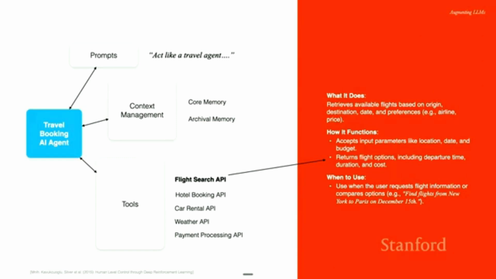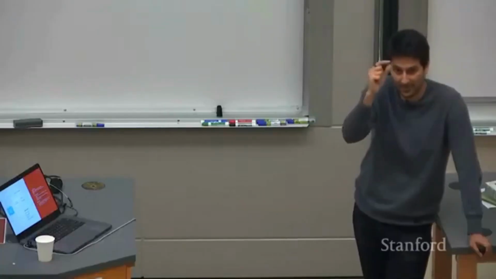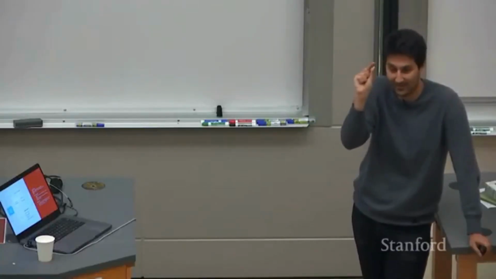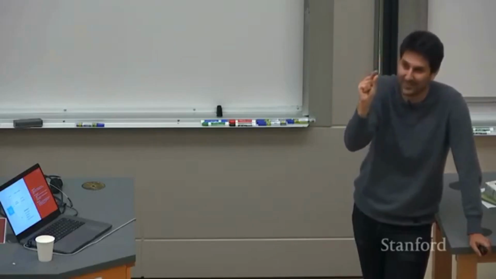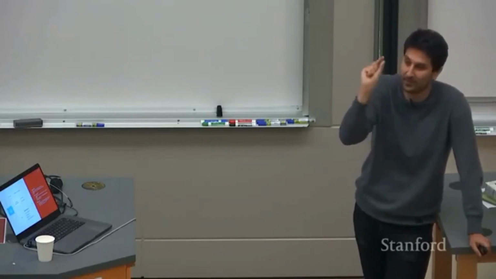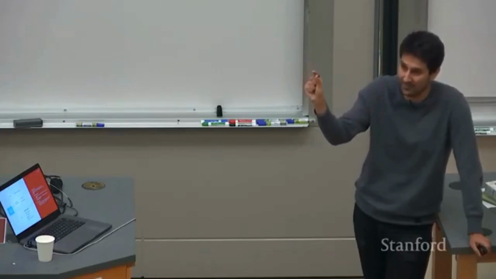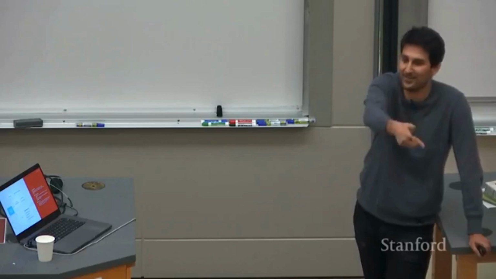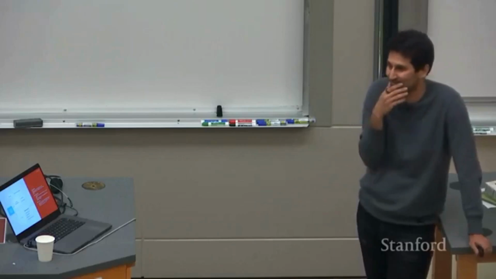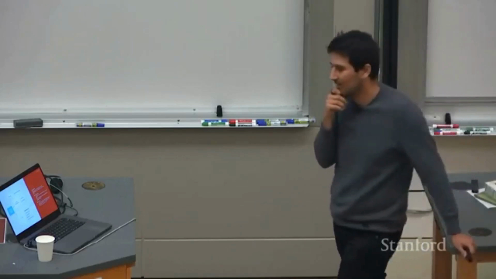Because think about it. When you interact with ChatGPT, you feel that it's very personal at times, right? You feel like it understands you. Imagine every time you call it, it has to read the memories. That can be costly. It's a very burdensome cost because it happens every time you talk to it. So you want to be highly optimized with the working memory. If it takes 3 seconds to look in the memory, every time you talk to your LLM it's going to take 3 seconds, which you don't want. So anyway, and then you have the tools.